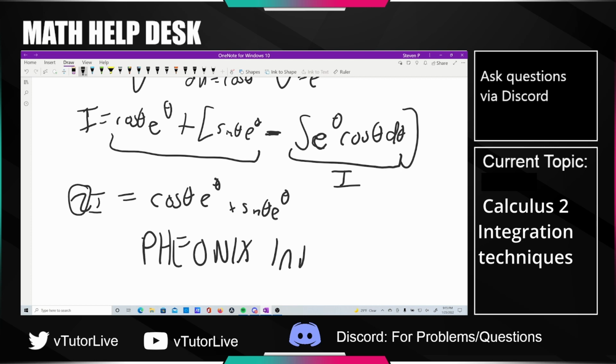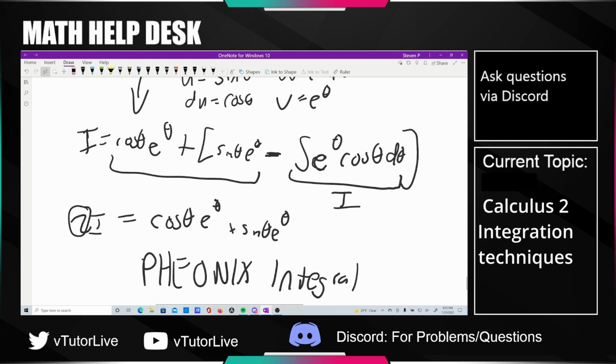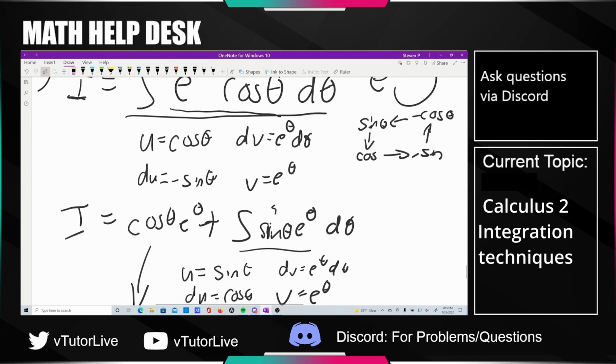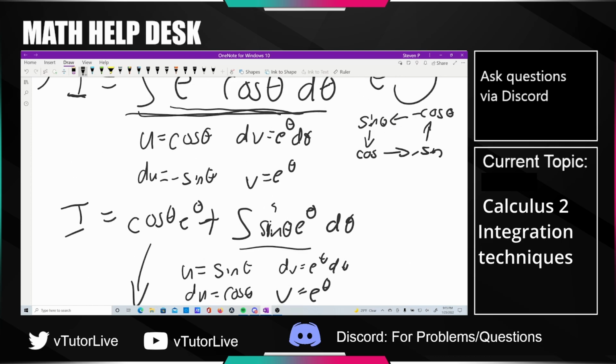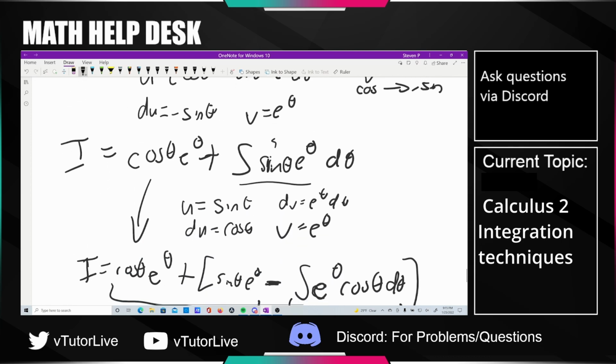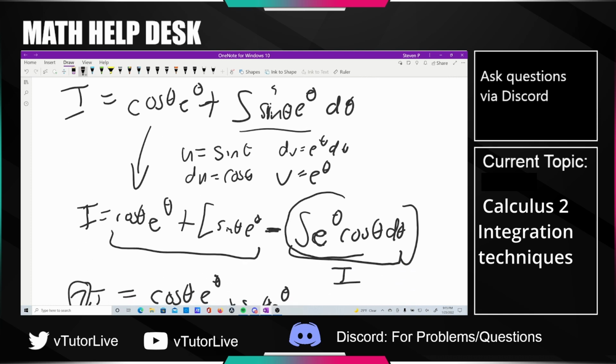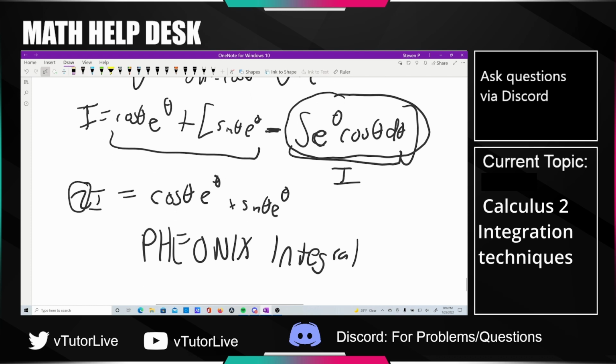A Phoenix integral. And I think this name is really cute. And the motivation for it is because as you're integrating this thing, the idea is that you find another copy of it, maybe a smaller copy, kind of rising from the ashes of integration. And the Germans decided to come up with a cute name, a Phoenix integral. And I thought that was very neat.